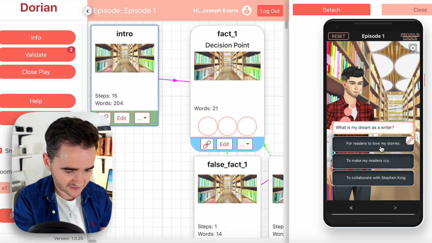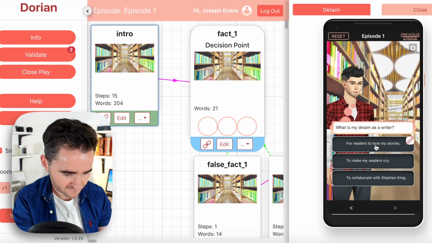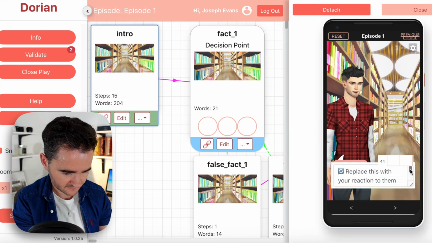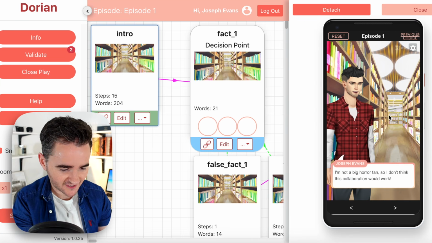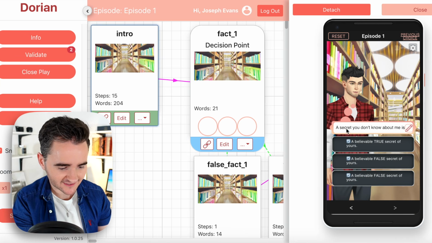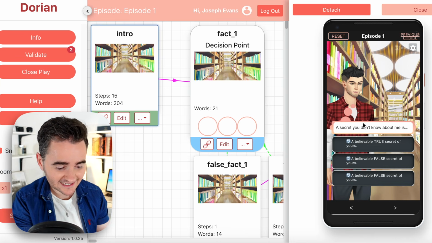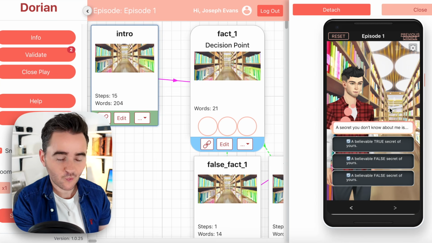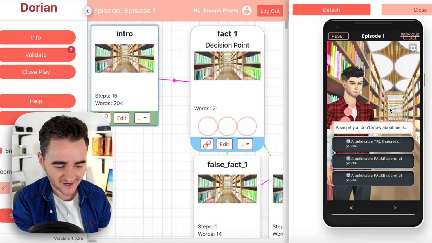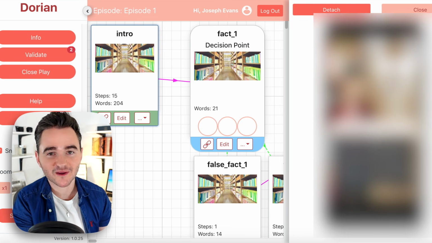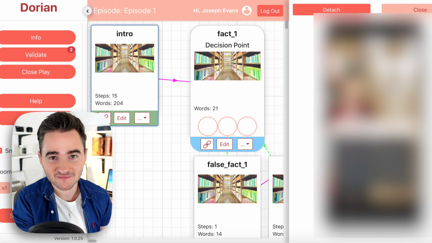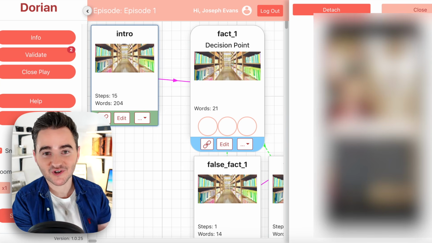Let's go ahead and expand on these in the same way that we did with the other options. And when that's all done, there's a third bit of trivia that is designed to reveal a secret about ourselves. This works in exactly the same way as the other two bits of trivia, and while you're editing yours, I'm going to blur mine out so you can't see what I write. If you want to find out what my secret is, you'll have to go to my profile on Dorian and read my icebreaker. You can find the direct link to it in the description of this video.